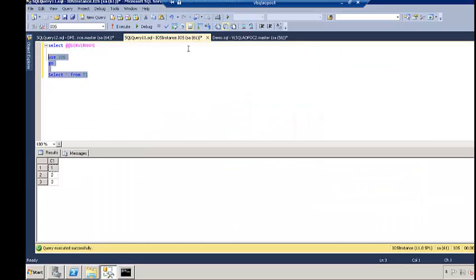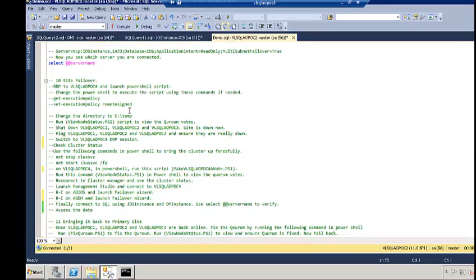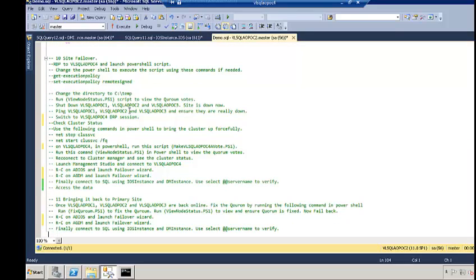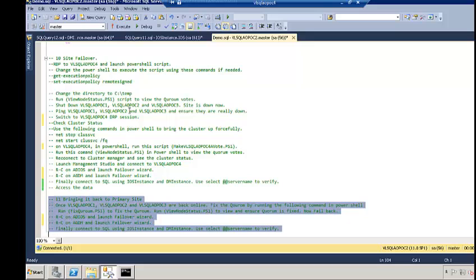At this time, if you want to fail back, I have some steps that I can show you, but the demo I cannot do because I don't have access to the 1, 2, and 3 servers to bring them online. But I can show you the steps. I have gone through the motion of these steps, but for now I cannot show you because I don't have access to bring those POC 1, 2, 3 down. So in case you have to fail back to the primary, once your POC 1, 2, 3 are on, you have to fix the quorum.